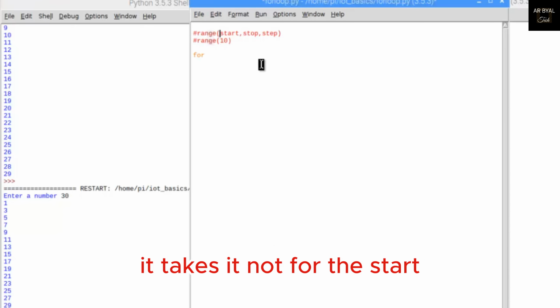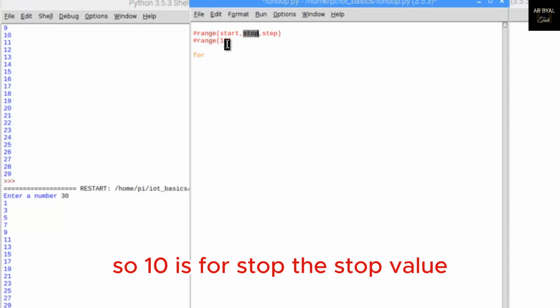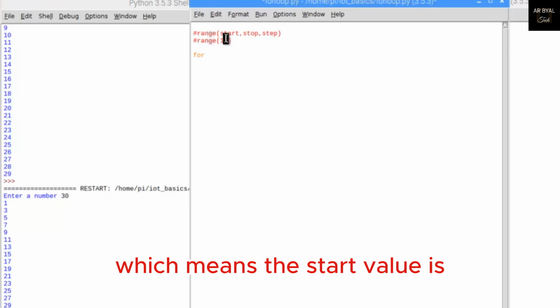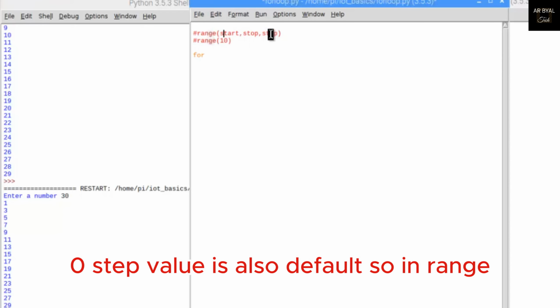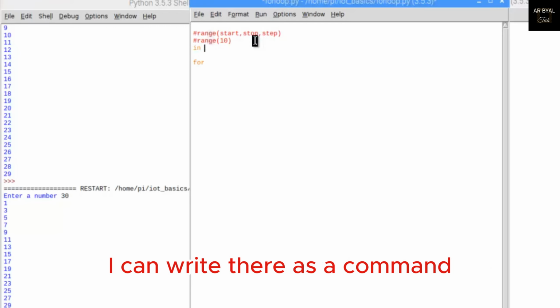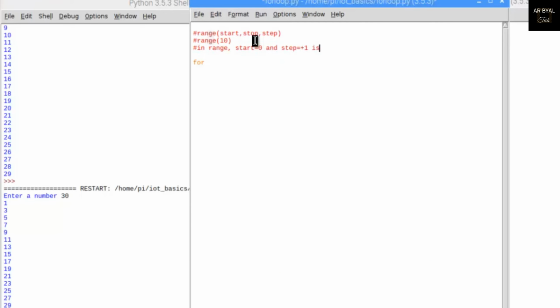It takes it not for the start but for the stop. So 10 is the stop value, which means the start value has to be a default value. What is the default? 0. The step value is also default. In range, I can write as a comment: start equal to 0 and step equal to +1 are default arguments.